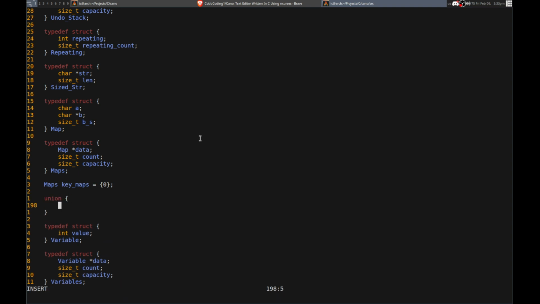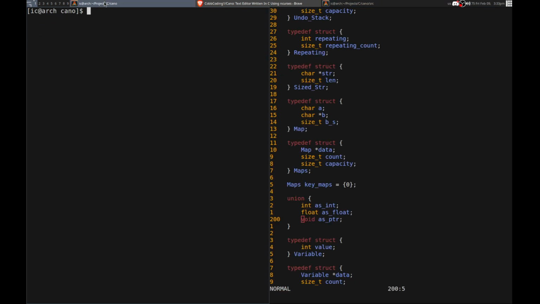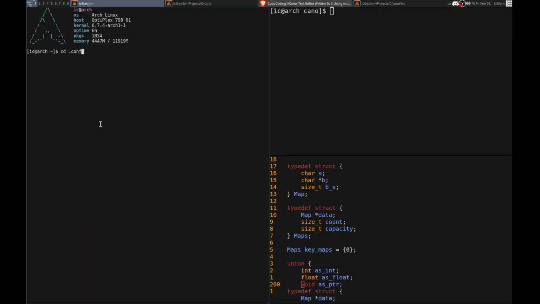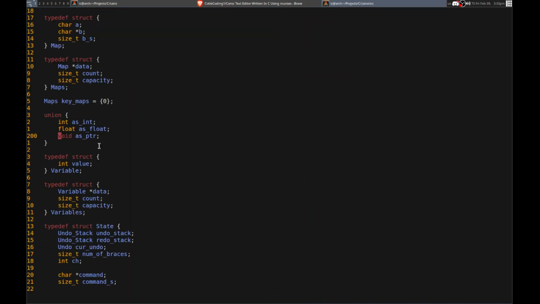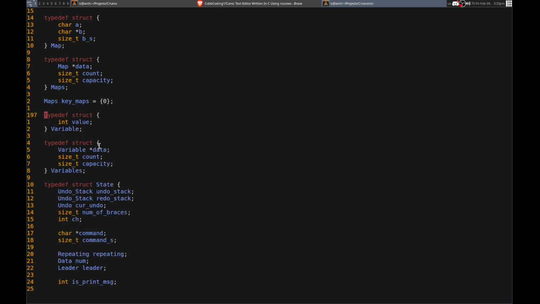So union, you'll have int as int or whatever, and then we'll have floats, and then we'll also have a pointer property, so as pointer. Yeah, and I think that void should be type. Let me actually change that right now. Config, and let's just modify the syntax, yeah, let me just move void here. It's really more of a type. There we go. Okay, and if I reload this, actually, I don't really want this. Alright, so I won't reload, it's fine. It's not going to change until it reloads, but that's okay. Yeah, so I'm not going to do that now, but that's what it's going to be in the future.